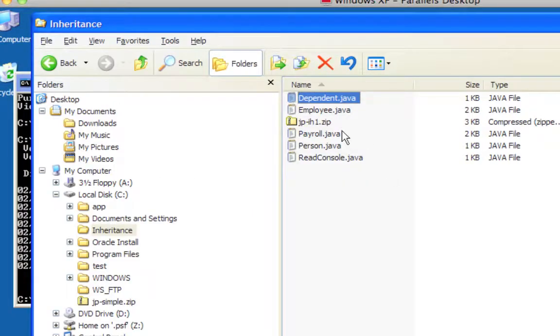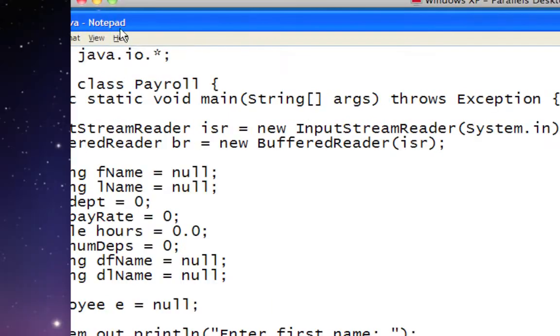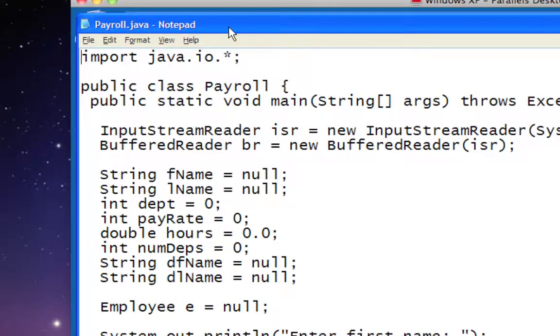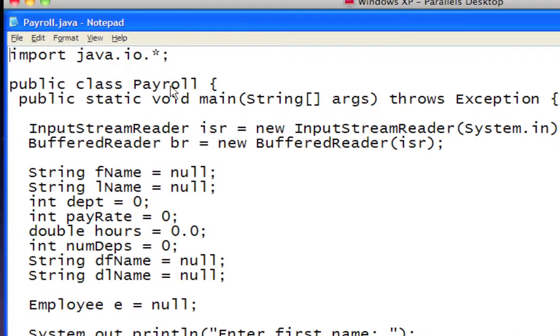Let's take a look at the driver program. It's actually called payroll. As I mentioned before, you can call it main, driver, or you can give it a name. And usually the name is more meaningful as to what the particular example is going to do. So this is the payroll example, obviously, because it's working with an employee and dependent kind of thing. So let's see. Public class payroll, and we're importing Java I/O. I talked about importing in one of the PowerPoint lectures. If you missed that, go back and take a look at that.